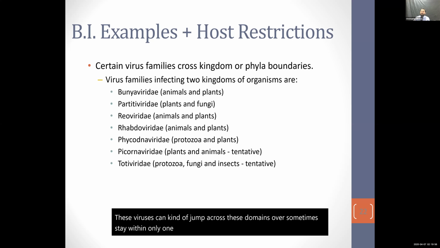Example, the Viridae, as far as we know, can hit all the eukaryotes. So it can hit you, plants, animals, insects, protists, so on and so forth, as far as we know. There are certain organisms that, as far as we understand, are incompatible, or these viruses cannot infect across the domains. But imagine if there was a virus that can jump across all of them. That would be a much bigger deal to truly worry about.